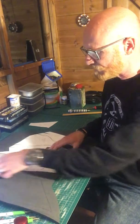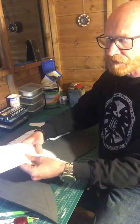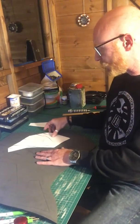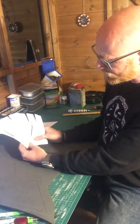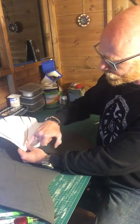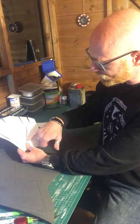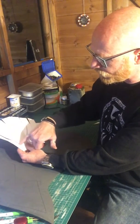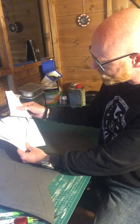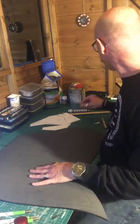Then you move into the hamstring area, the rear of the leg, which doesn't need to be that defined because no one's really going to be staring at the back of your legs. Again, sticking the pieces together, I drew in the shape of the hamstring as I determined it, and we'll do the slice and hot glue technique through that area. Then there's just one piece that goes on the top to extend things. So let's crack on and get that done.